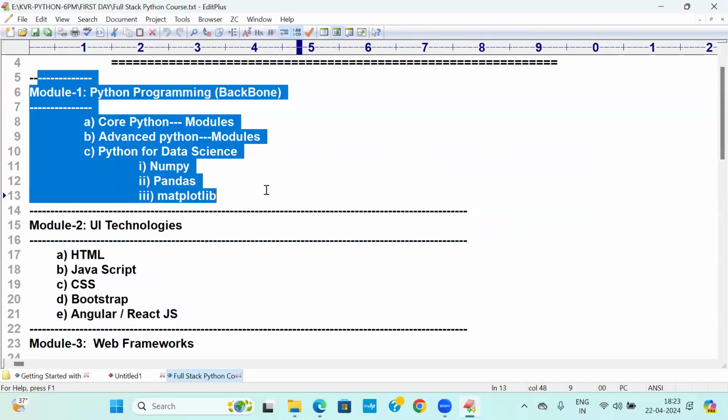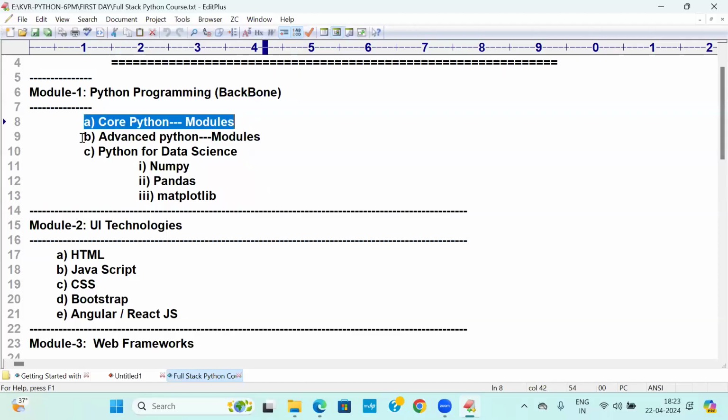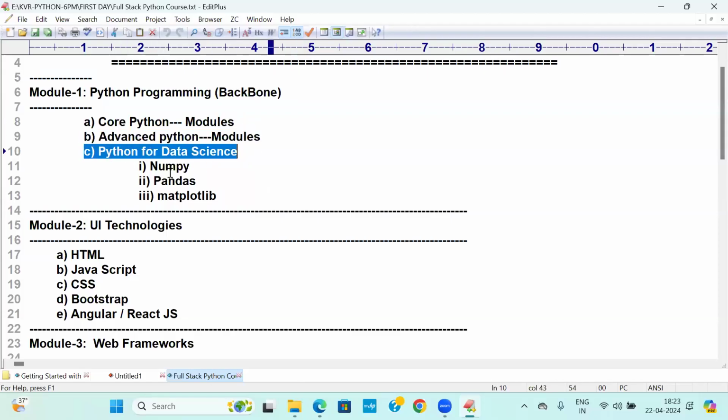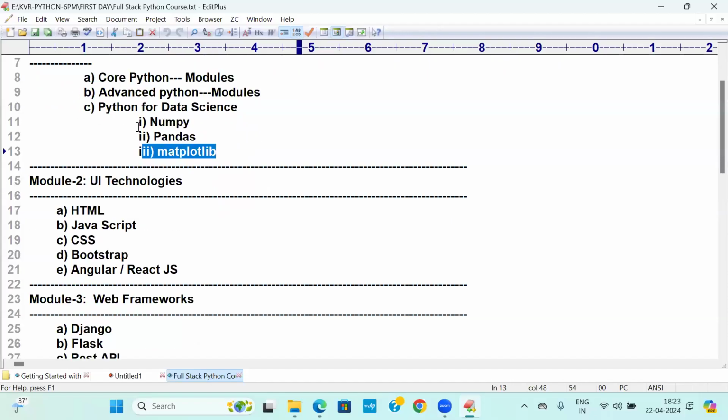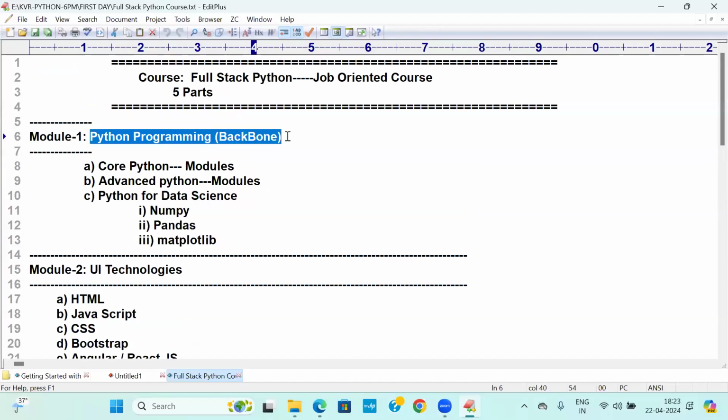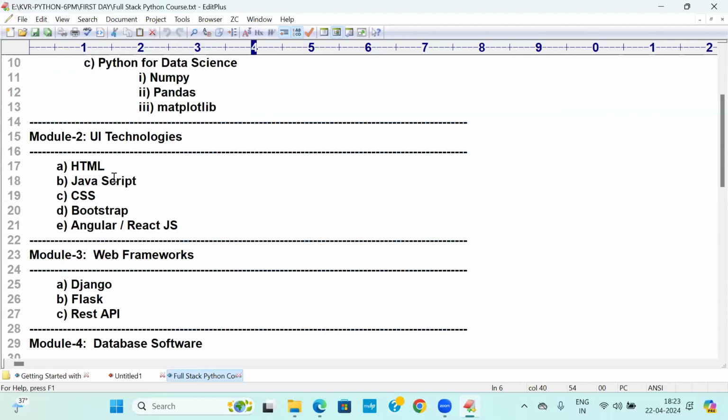Module 1 is Python programming, which covers core Python, advanced Python, and Python for data science: NumPy, Pandas, Matplotlib. This is module 1, the backbone of Python programming. Next, module 2 is UI technologies: HTML, JavaScript, CSS, Bootstrap, Angular or React.js.